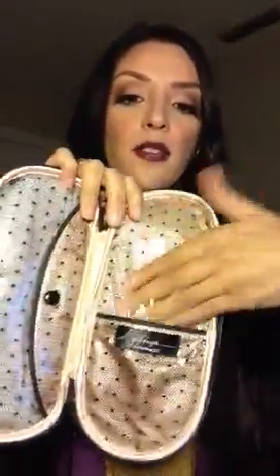If you open it, it has two compartments. One you can put stuff in here — say like maybe lipstick. It's see-through too, so it's really pretty. The print is really very pretty. There's one section and here you can add the brushes, I think. It has a little zipper so you can close it. It's really cute.